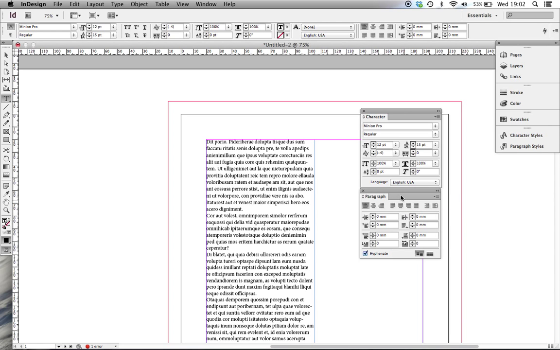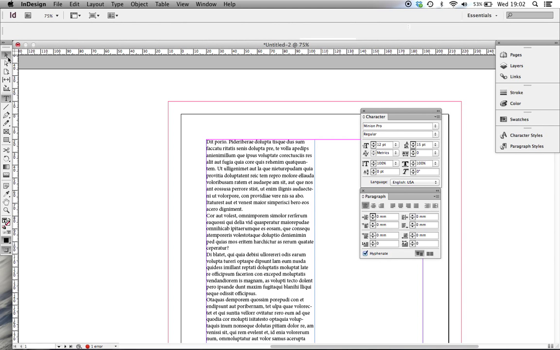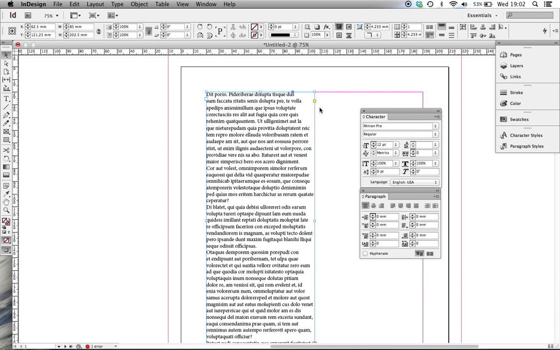And then obviously the paragraph panel, so you've got your alignment tools, center, right, left, justified, and then you've got your indents here as well, so you can indent paragraphs and all sorts like that. So plenty of options there to give you plenty of control. Another option I like as well is to dehyphenate, because I don't like hyphenated words within the paragraph, and that's something you can use there as well.